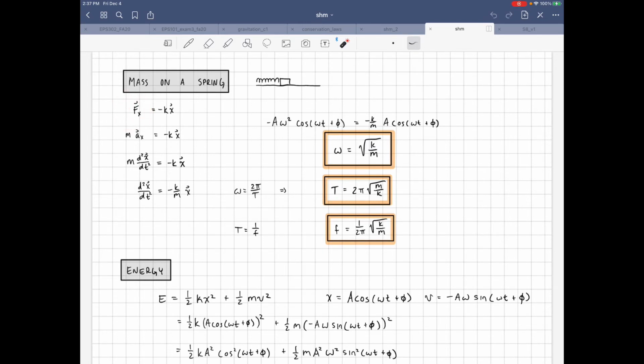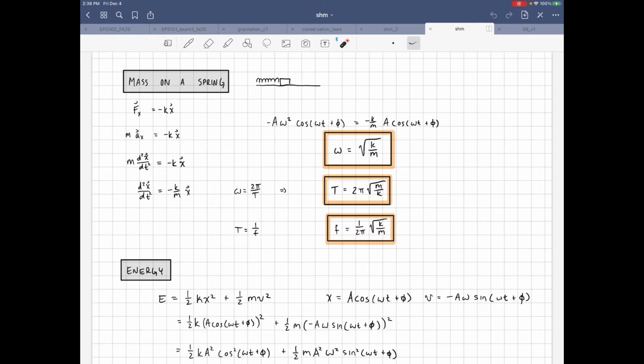The spring force, Hooke's law, is that the force is proportional to the displacement of the spring. And this negative sign corresponds to the fact that the force is in the opposite direction of the displacement. If I stretch the spring this way, the force will be restorative, it'll go back to the left. If I compress the spring this way, then the spring will be pushing out to the right. So that's the significance of that negative sign.